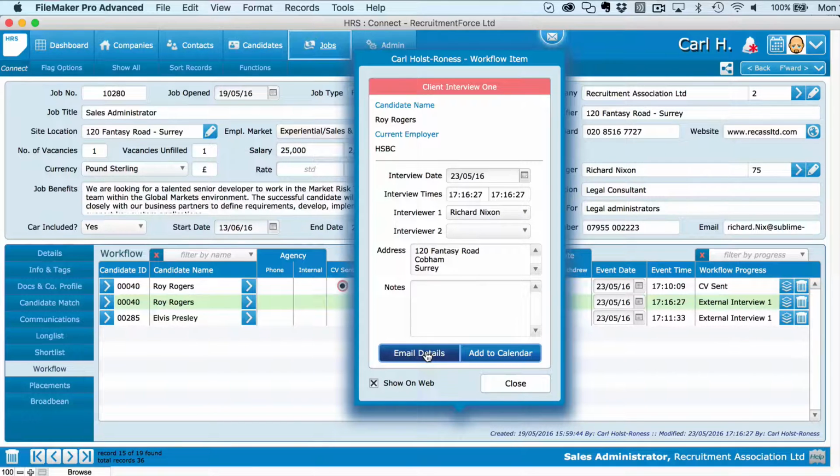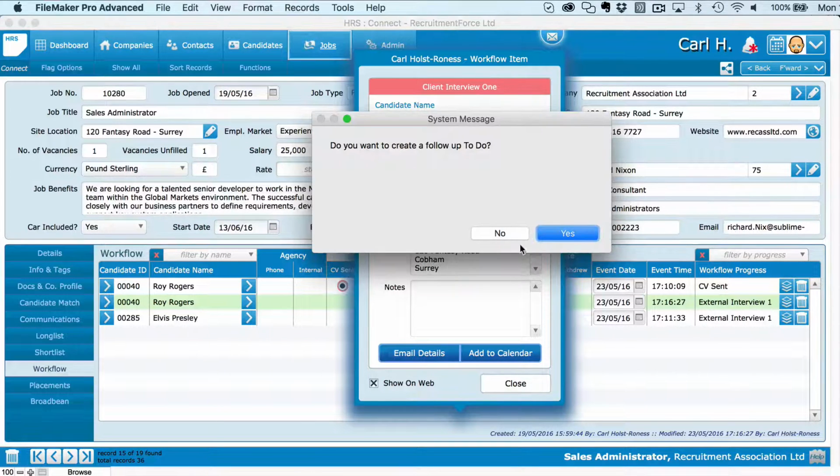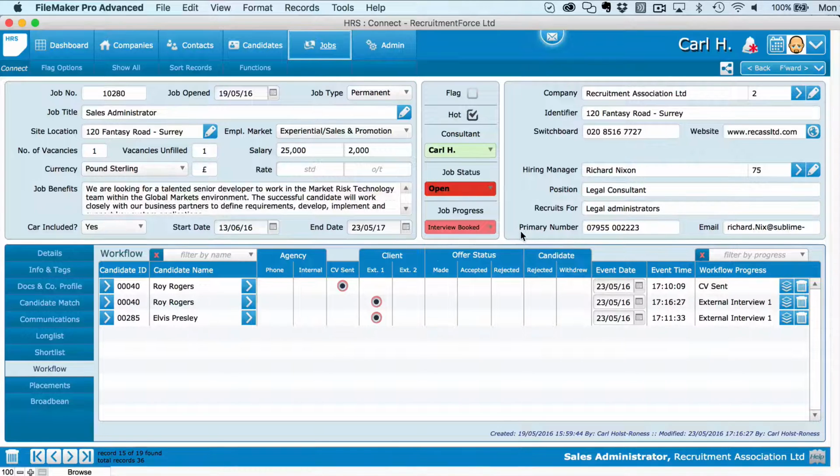So I'll close this and we come out of here, you'll now see we can filter for the two candidates, so you can just find a specific person from the left-hand side or a process from the right, and you can see which people you have put forward for any particular part of a job. It's really quite simple and really cool.